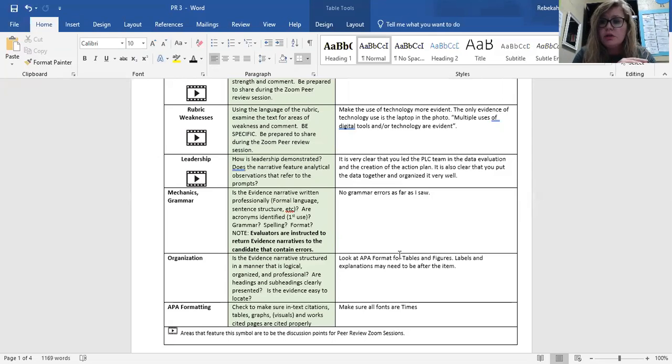Overall, I know you said it was a really rough draft, but I felt like you did a really good job. And I also found some things in your paper that made me realize some things I needed to fix in mine. If you have any questions, just let me know.